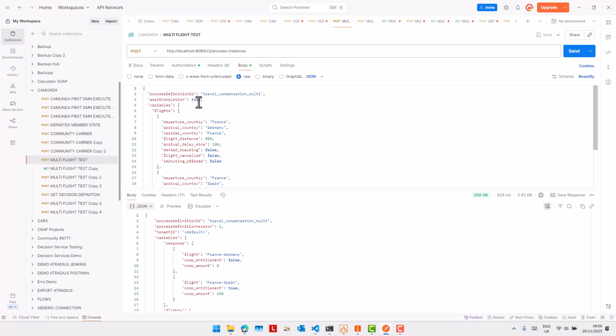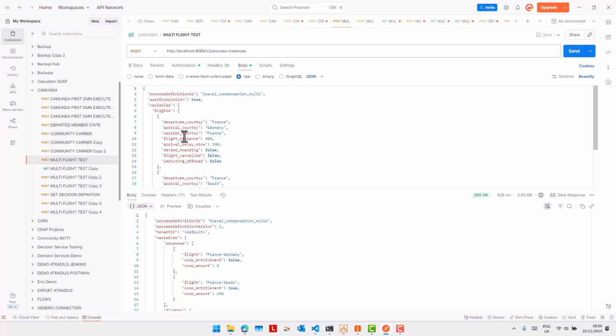By definition, in a BPMN sense, these will be asynchronous by default, but I've switched it to await completion, so I can execute it and get the response just like I would if I was executing the batch assess, or sorry, the assess XML or something like that.